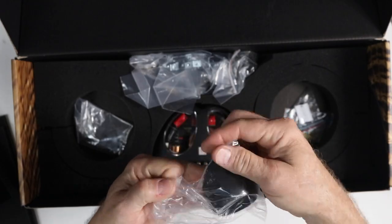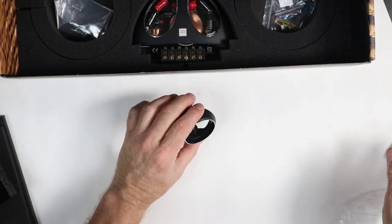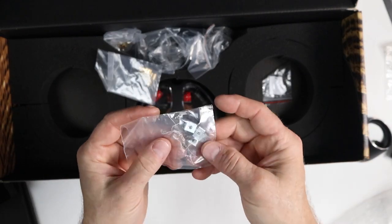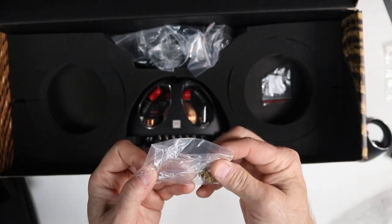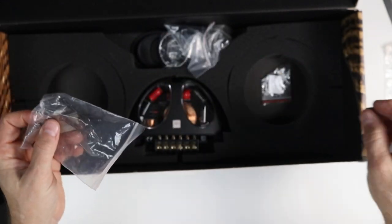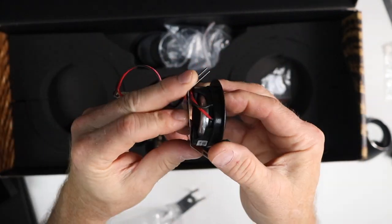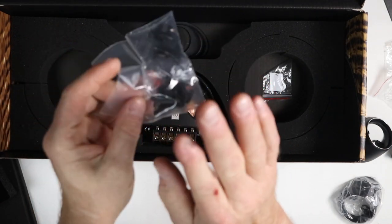Tweeters come with this angle mount here. It has this little silver trim on it. It's made to be mounted like this or on a flat surface. They give you a bunch of speaker terminals, bag of screws, bag of small screws for the tweeter, along with the locking mechanism that you slide over plastic. More terminals, small terminals for the tweeter. These are the little back pieces when using this flush mount tweeter assembly like this. It has these two little holes here in the back. This is made to go just like this on the back, pressure fit it into place. More screws. And then it has these little pieces here, which I will come back to.